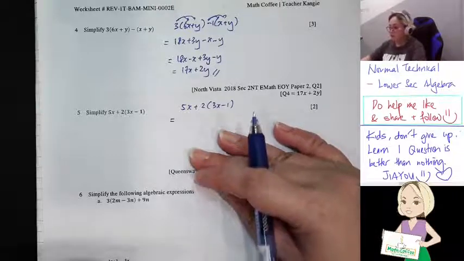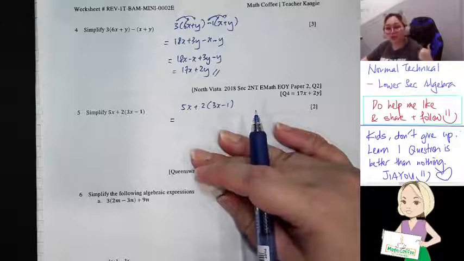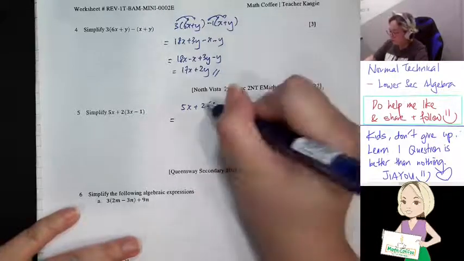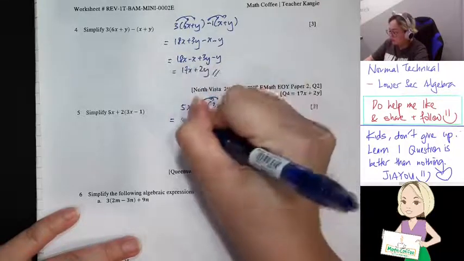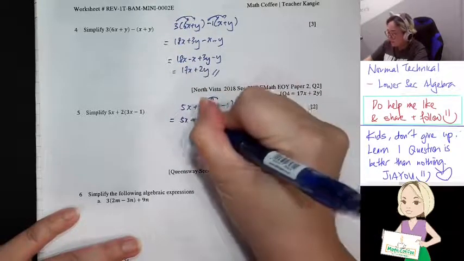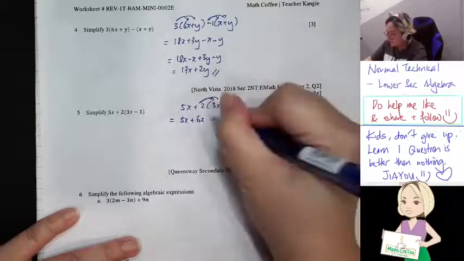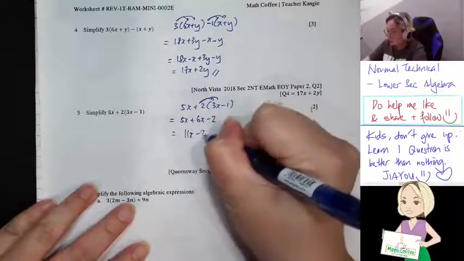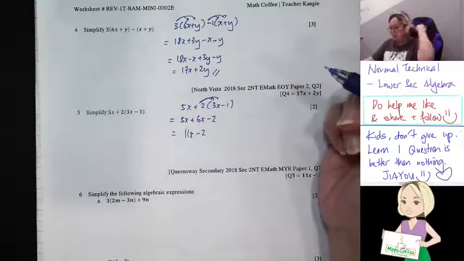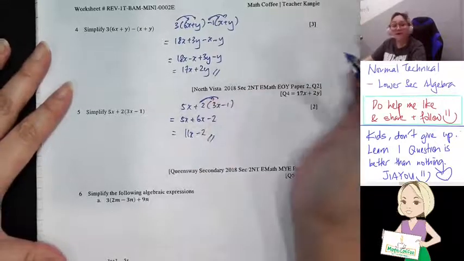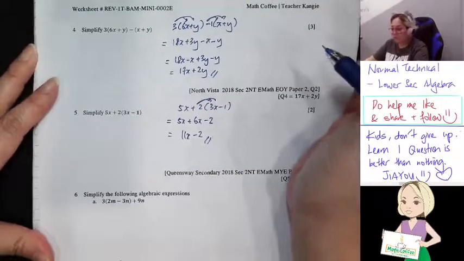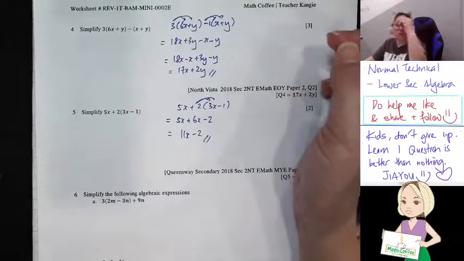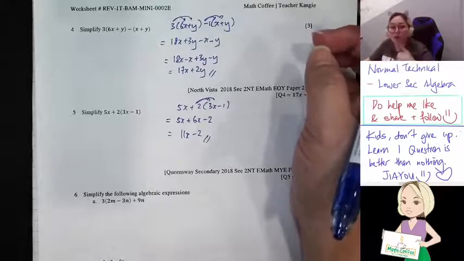Okay. So you guide me how to do now. 5x plus 2(3x minus 1)... the first thing is we're going to do rainbow. So 5x no change. So we have plus 6x. And then after that minus 2. Like terms, 11x. So we have 11x minus 2. Okay, 11x minus 2. And that's the final answer. Good. 11x minus 2.